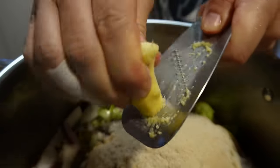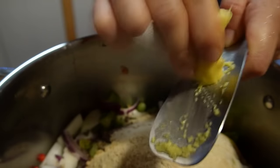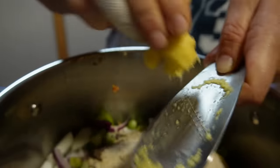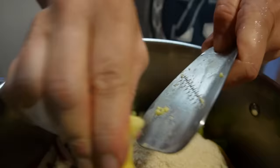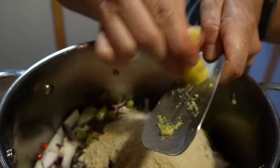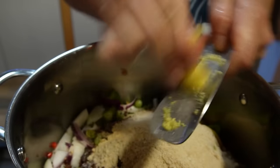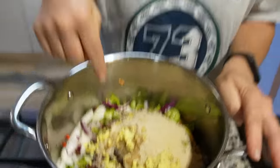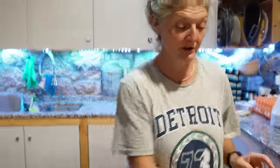Okay, so I've got a piece of ginger. I'm using our little, I don't know what it's called really, a garlic and ginger scrapery thing. It's a bit easier than trying to chop it up, I think. Right, this is all the dry ingredients in now. So you can see the sugar, there's the ginger, our little herbs and spices and bits and pieces. So quick run through whilst I pour in.